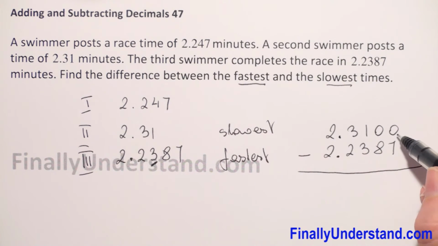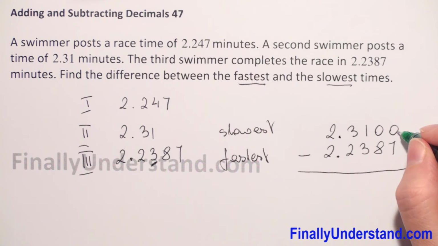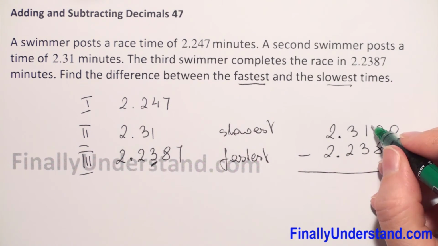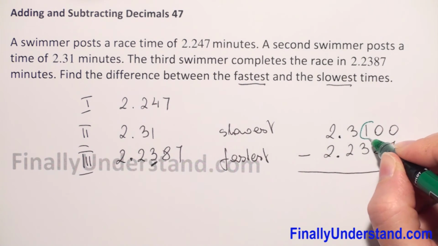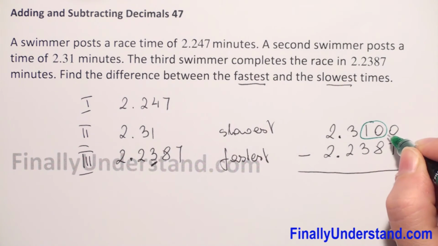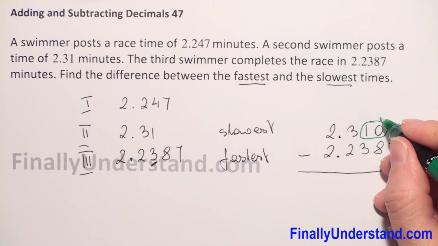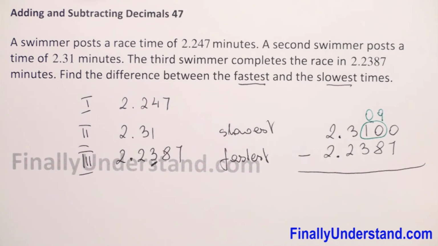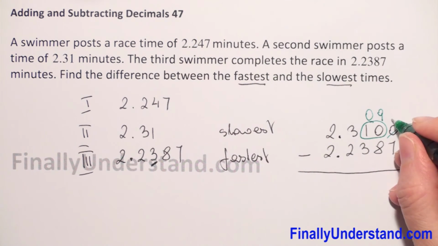In my opinion, it's very good first to check if we have a greater number on the top than on the bottom. So let's do this. We have 0 and 7. 0 is less, so we need to borrow from the next digit 1. But we have 0, so we have to go to the next digits. And in my opinion, it's very good now to treat these two digits together. So we have 10 minus 1. 10 minus 1 is 9. So we write 9 on the second digit, and here will be 0 now. Because 10 minus 1 is 9, so together this is 9 only. And now at the end we have 10.